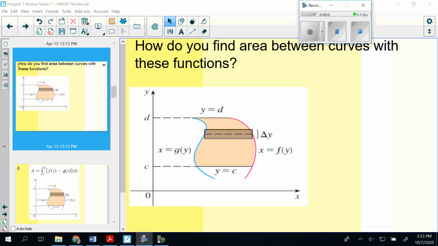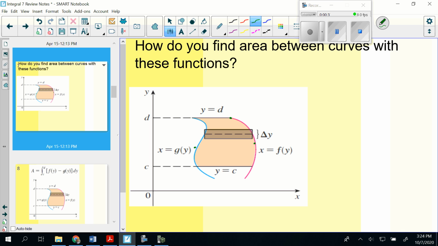All right, how do you find area between the curves if you had two functions like this? Well, this one doesn't work the way we were looking at the previous ones, because if you try to do the top minus the bottom, we don't actually even have functions that exist at that spot. Plus, on some of these, the top and bottom might be the exact same function here. So what you have to do in these ones, instead of doing top minus bottom, is think about the difference of these from side to side.